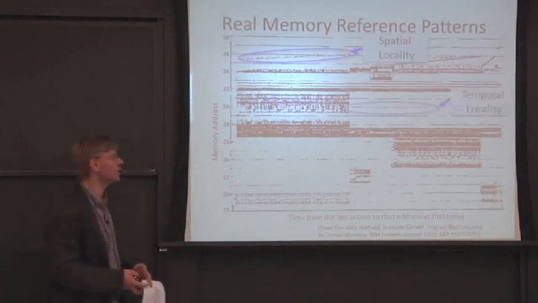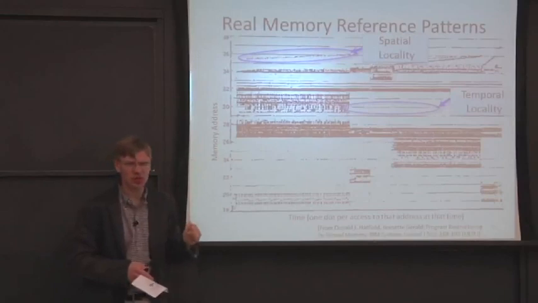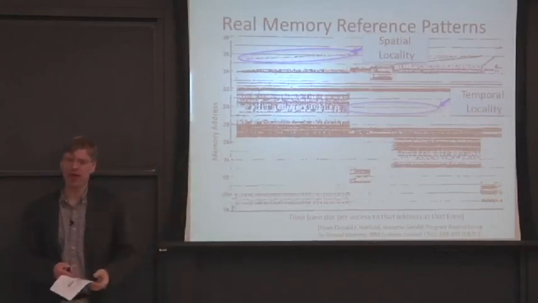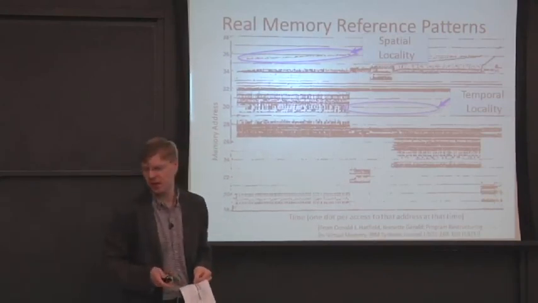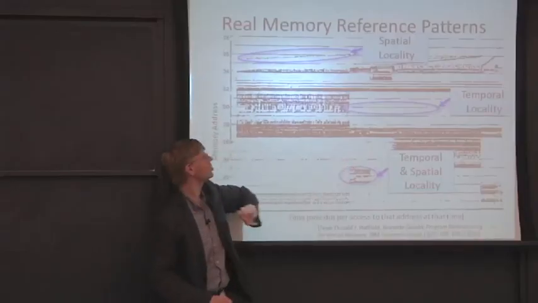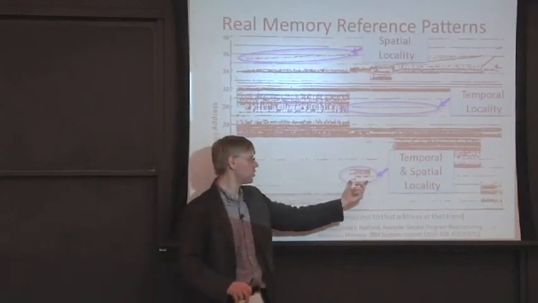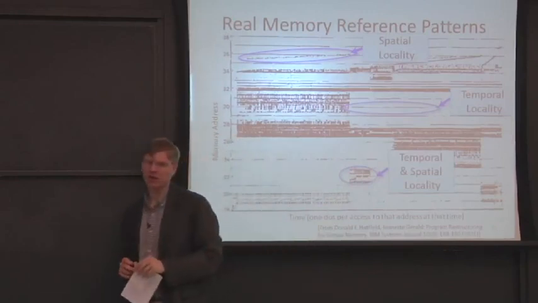Let's take a look at temporal locality. So horizontal lines here are temporal locality. And we can see that this program is accessing this value over and over again, or at least values very close by. It's hard to tell on this resolution. But this is temporal locality, that we're accessing the same values or mostly the same values over and over again. And then finally, we can see both temporal and spatial locality in these little blocks here. We can see that we're accessing similar sorts of addresses, which is spatial locality, and we're doing it all within a short period of time. So we're seeing temporal locality of reference.